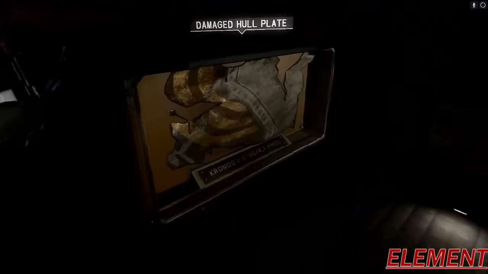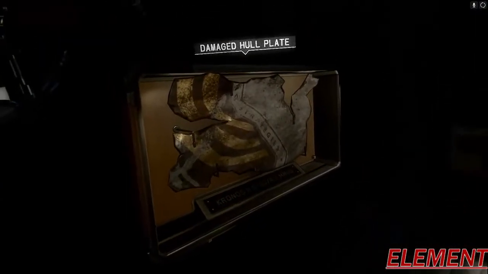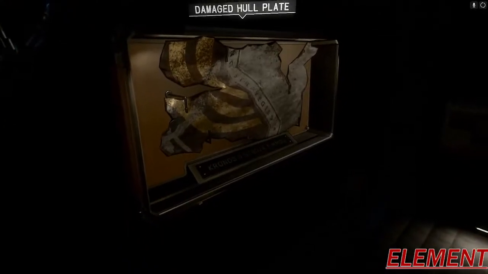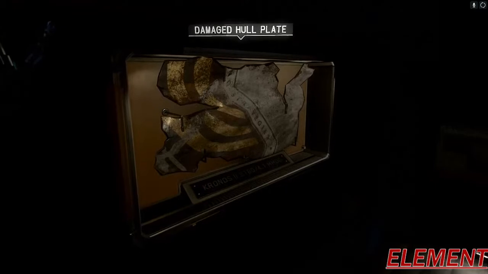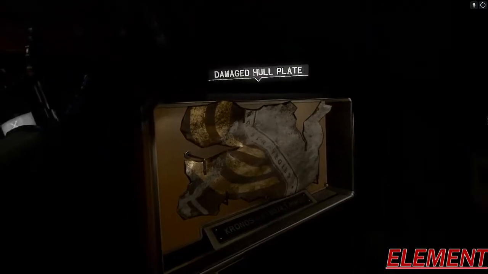This hull plate is from Liv's first accident on the station. Unless we experience 22 further incidents in the next week, she will end her tenure as captain with the fewest accidents in Kronos 2's history.